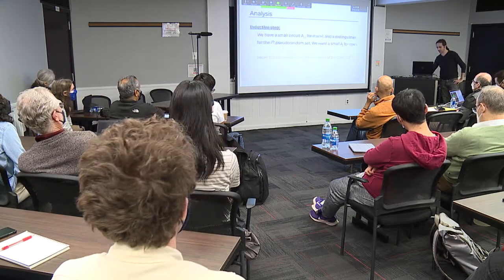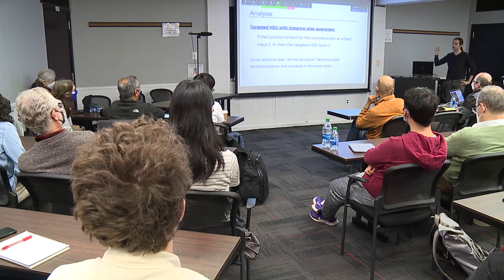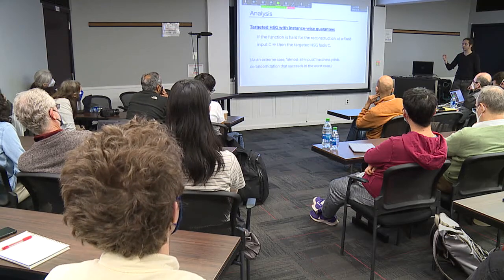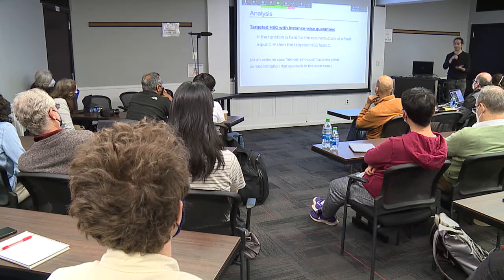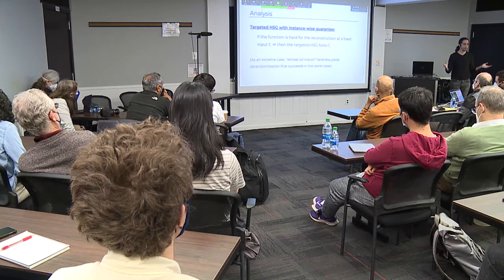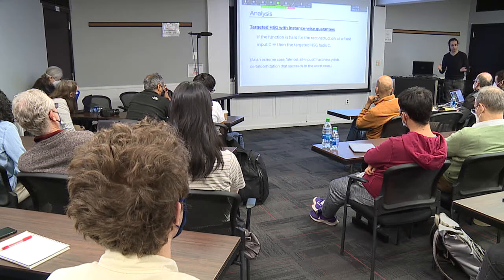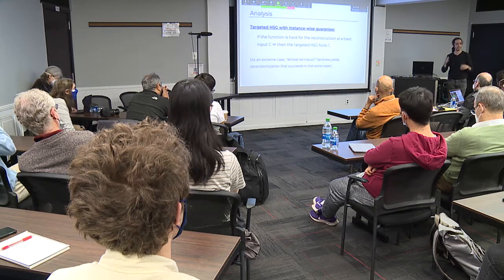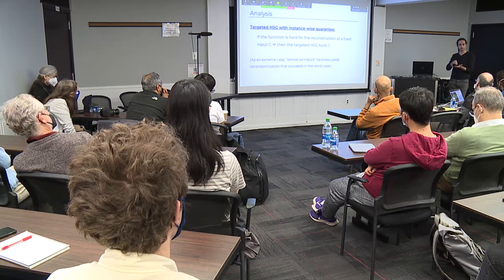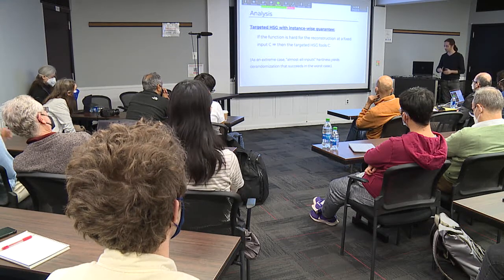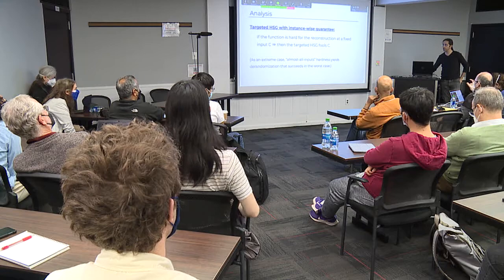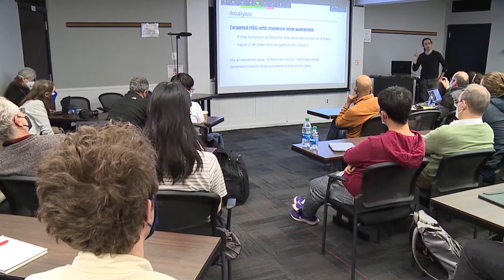And this brings me right to the slide where I was, because this is just repeating the message. This is very good. The targeted generator comes with an instance-wise guarantee. Whenever A fails at C, the derandomization succeeds at C. So if F is hard on 100% of inputs, the derandomization succeeds on 100% of inputs. If F is hard on 99% of inputs, fine. We get derandomization on 99% of inputs. And they'd be the same inputs, instance by instance. Sorry, just when you said inputs, you mean the C? The C. Yeah. The input now is the circuit C.